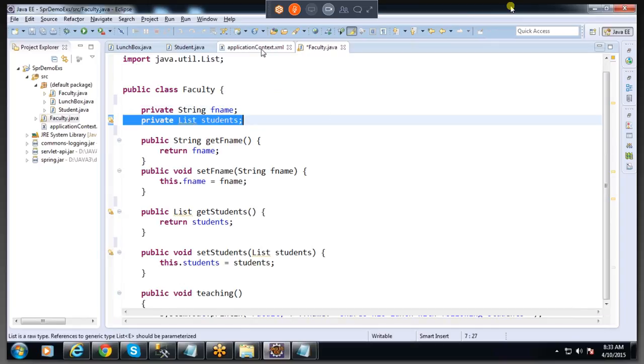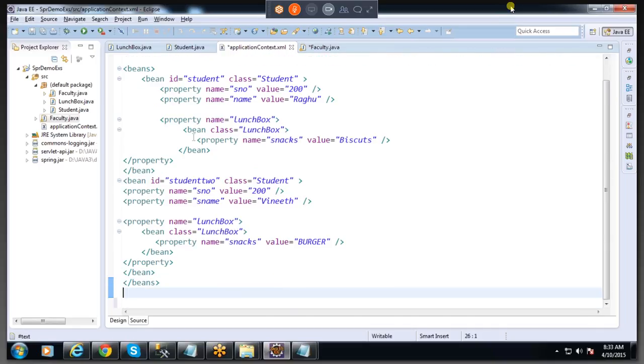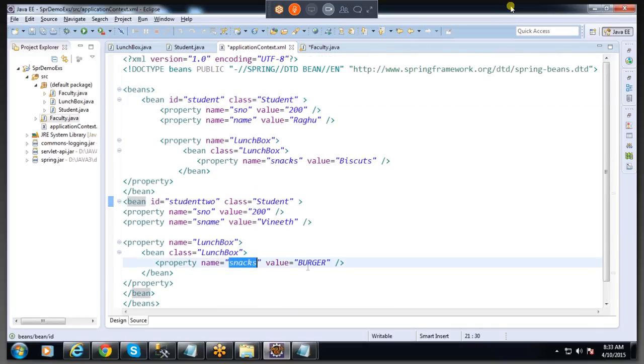So let me create one more thing here, because we created the first student data and as well as the second student data. These two things we made here. Fine. So for the second student, let me give it as 201 and then let me give another name here.